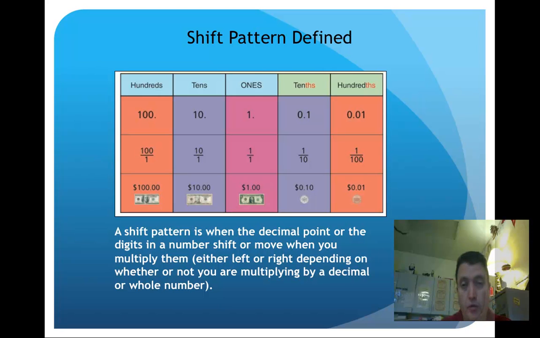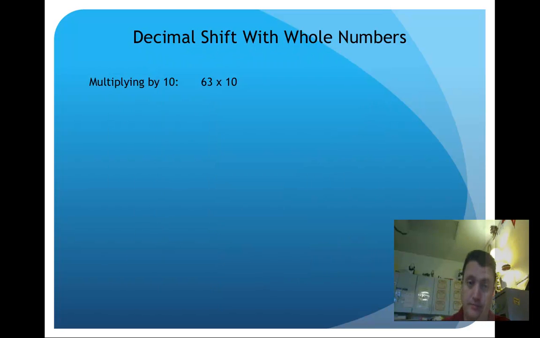Here's what you need to remember. As we switch place values, like if I start at the hundredths and move from the right side to the left, each one is 10 times larger than the place value before it. Conversely, if we go from the left to the right, each place value becomes 10 times smaller than the one to the left of it. Essentially there you're dividing by 10. So let's see this in action.